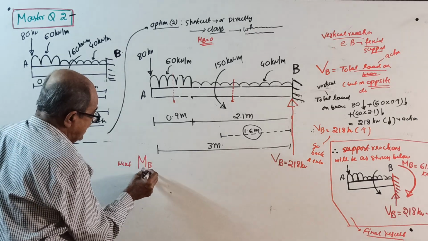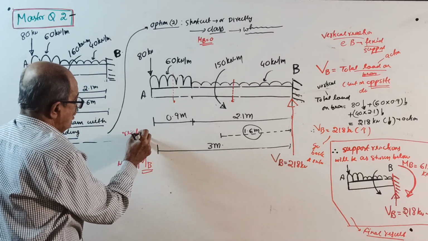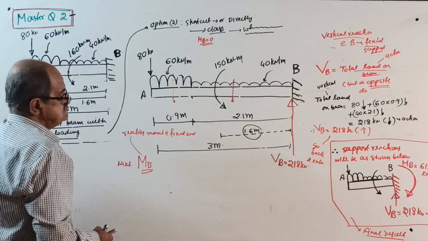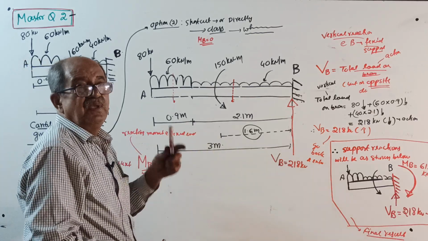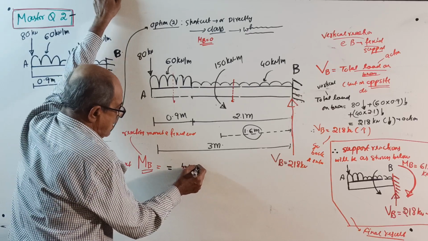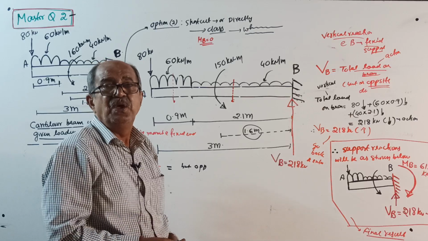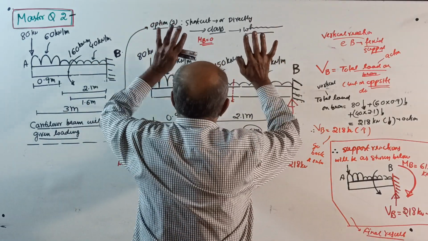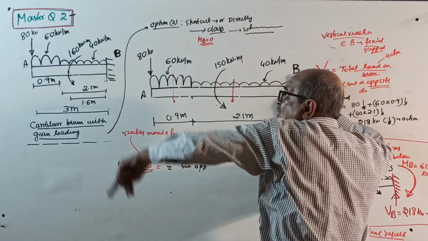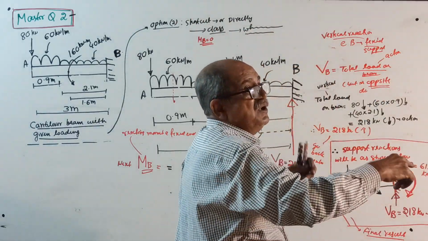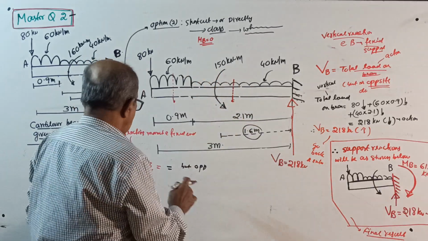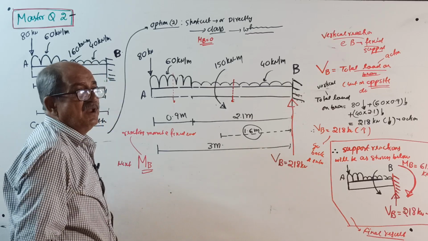reacting moment MB. See, name only you can make out. It is reacting moment, not action, it's a reaction. Reacting moment at fixed end is equal in magnitude, but opposite in direction to the action. What is action? Action is whatever moment the given loading will produce about the fixed end B. If moment produced is anti-clockwise, reacting moment is clockwise. Last time, moment produced with left side fixed was clockwise, action, reaction anti-clockwise. So MB is equal in magnitude, opposite direction.